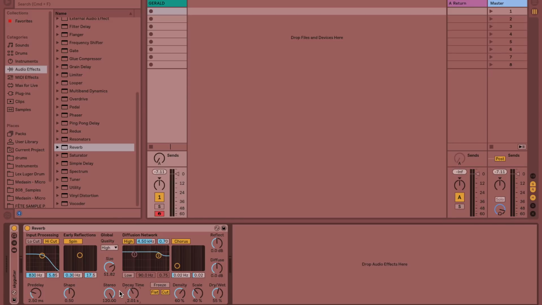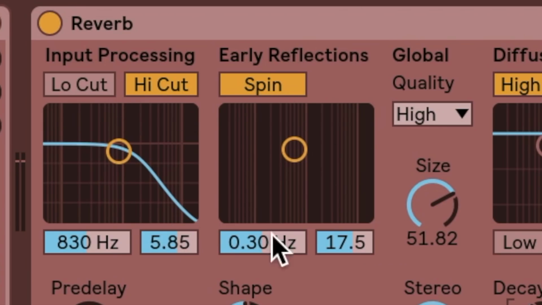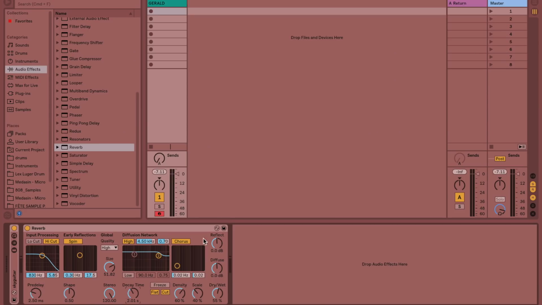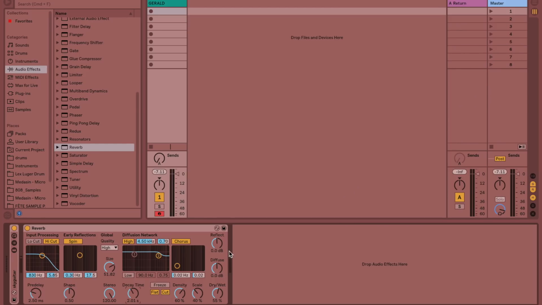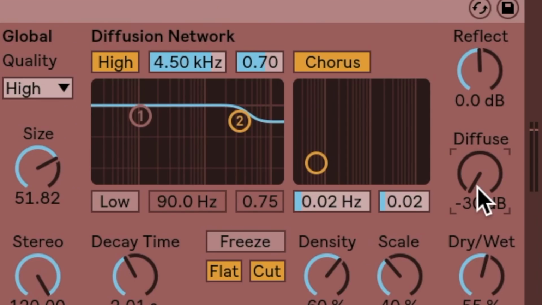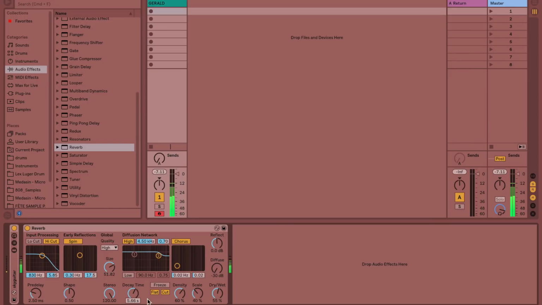You'll notice that the reverb is divided into two main parts. We have the early reflection side, which controls the early onset of the reverb, the first couple reflections that you hear. And then over on the right side, we have the diffusion network. These are the longer trails of reverb that carry out long after the original sound has decayed. So let's go ahead and just listen to the early reflections. I'm going to turn the diffuse reflections off. They sound like this. So these early reflections really show us the character of the room.